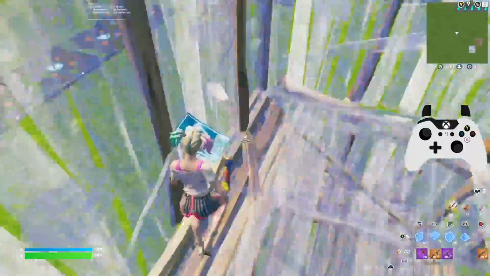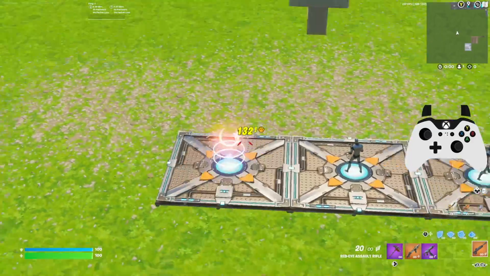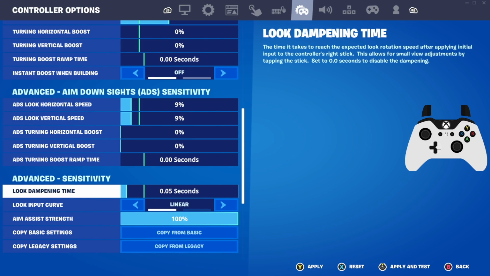Having it on and then turning it off definitely feels a little bit weird. It feels kind of clunky. I'm kind of throwing my character around. It feels like I don't have as much control as I did before. So I think having the setting off is going to be the most ideal for shotgun fights.